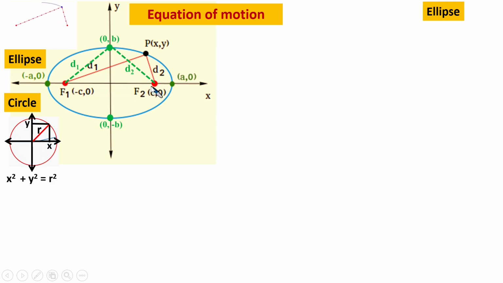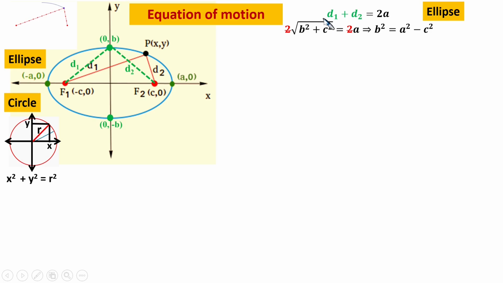Suppose this point is here. So you have this red line go from here and then come back up to here, so here you have twice. So this is your 2a, say from minus a to plus a. So the length of this thread by which you draw this ellipse will be 2 times this a distance. So here, as this r was constant, when you rotate it, it makes a circle, and here when you rotate this with two focal points, you get an ellipse.